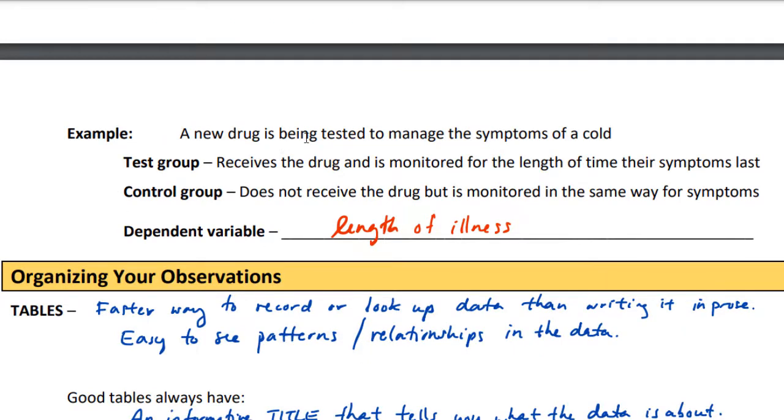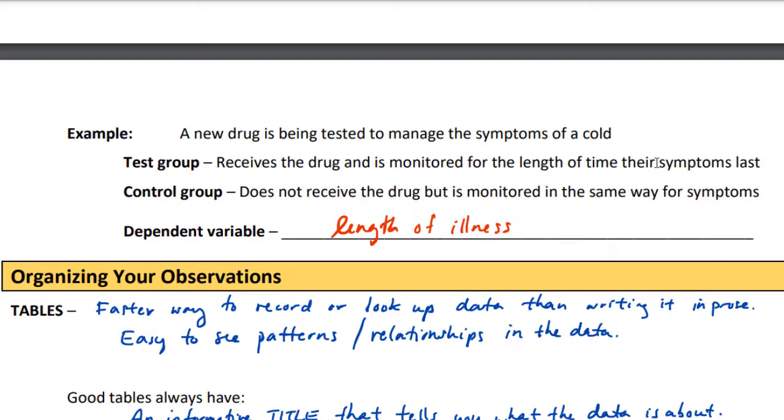Let's say, again, we're going back to the testing a drug kind of a thing. Let's say that your test group, the one you're testing, they get the drug and you see how long their symptoms last for. So let's say somebody's got allergies. Let's say it's an allergy drug. So they receive the drug and they look to see, do they still have their symptoms for a specific period of time? So let's say they look at them over 4 to 6 hours or something like that, as long as the pill should be working for.